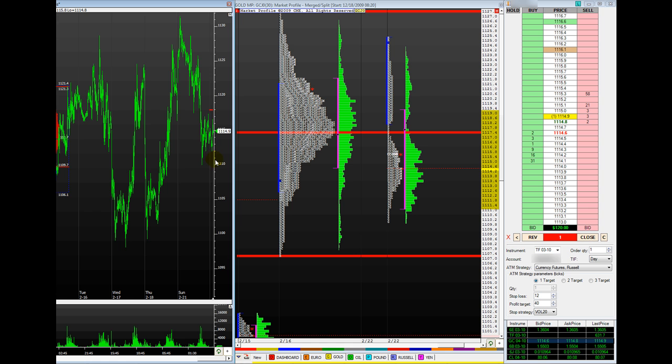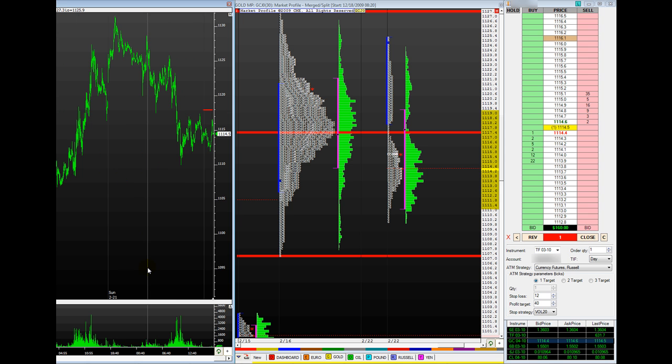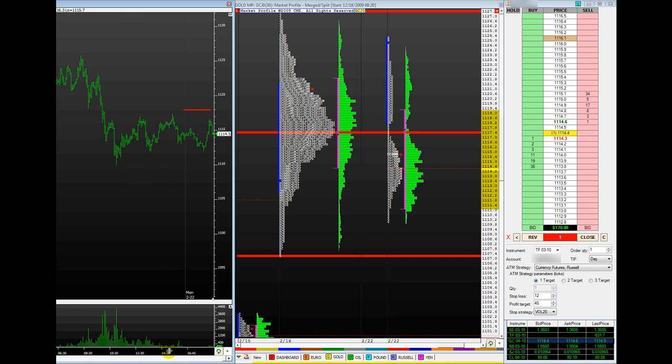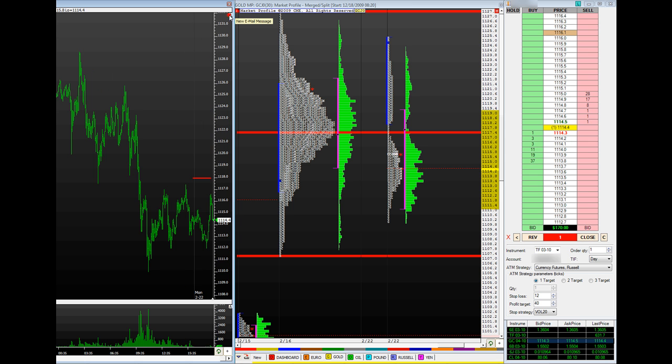But it seems like we've got a seller coming through, and he wants to bring it down at a minimum to the 1110s. There is a possibility where you could add another contract at 1110, depending on your risk tolerance. But so far it looks like the trade is working out pretty well. We had a very quick response, which is always good to see. So we'll pause, see if we could take it down to the 1110s.